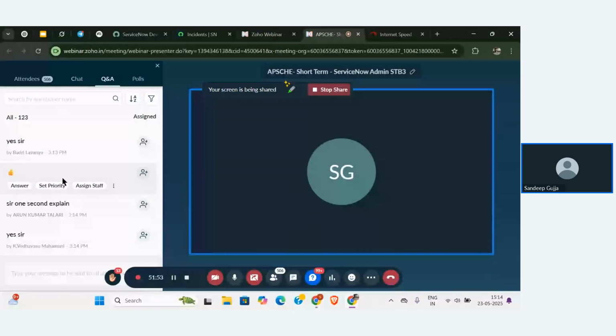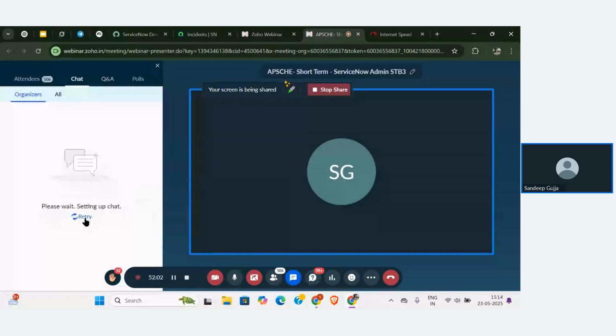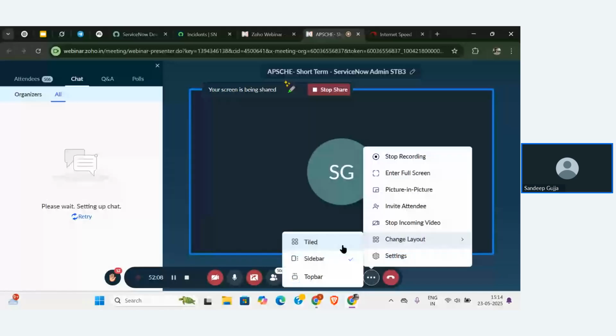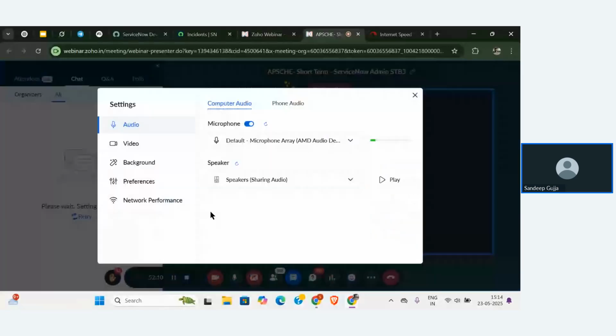Yeah, guys, that was disabled. We can't access that. Okay. So even with the preferences.